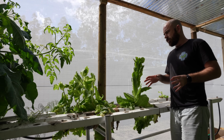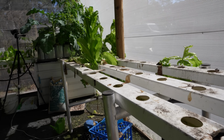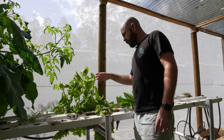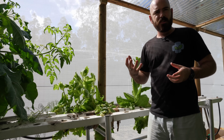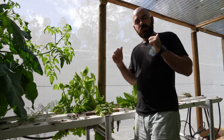And you can see over this side where I've harvested most of the lettuce that was in here, and we've been eating that as we go. This cos has started to bolt, and this is iceberg that I've just been picking away at, but I'm going to do a clean of this system, and next time you see it I will have planted into that system with the stuff I'm propagating at the moment in the studio.